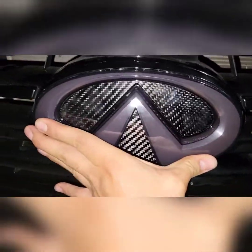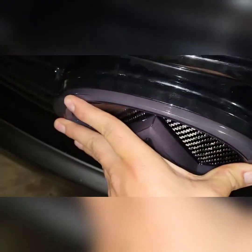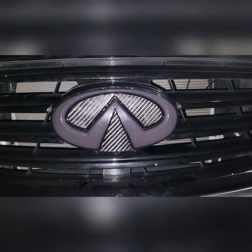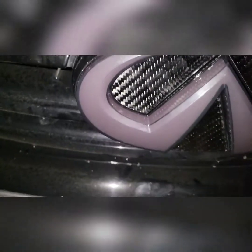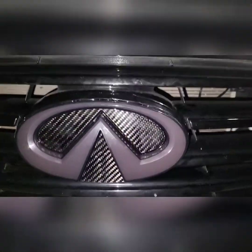Once you've pushed the wire through the hole, remove the 3M tape backing and press the emblem firmly against the original mounting surface. Once it's in place, make sure you press firmly for about 30 seconds to ensure the adhesive sticks properly. This is what it looks like once installed — make sure you hold it down for a decent amount of time so the adhesive is on there nice and tight, because you definitely don't want to lose this piece.